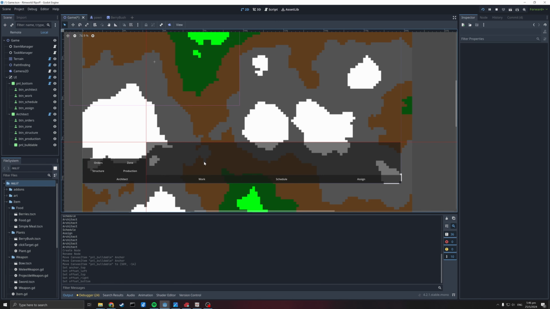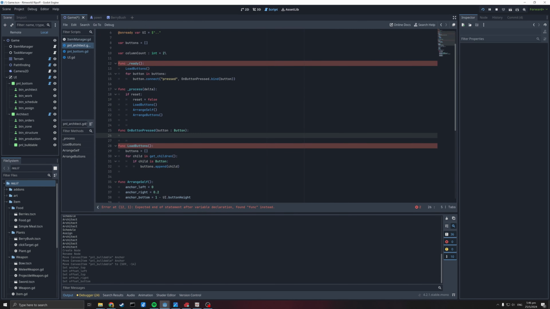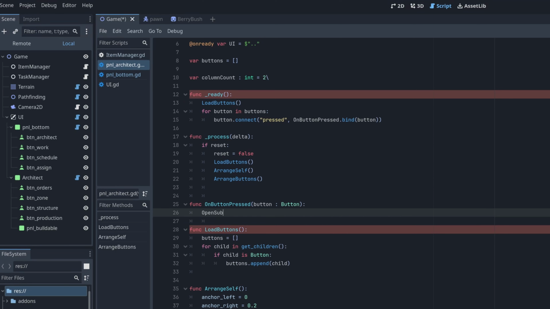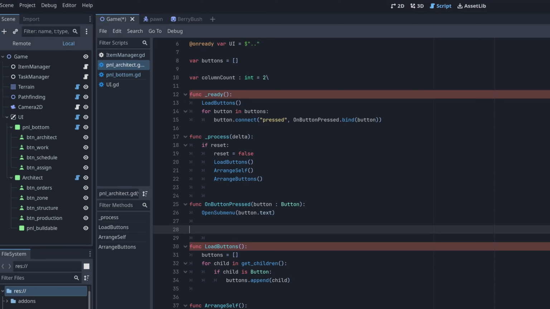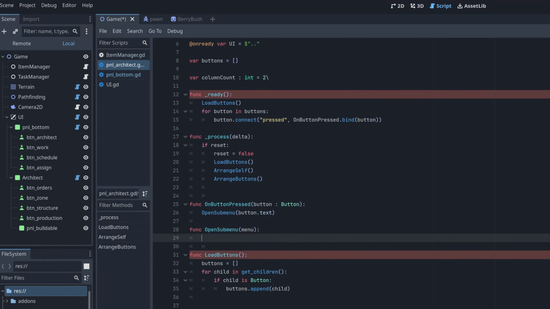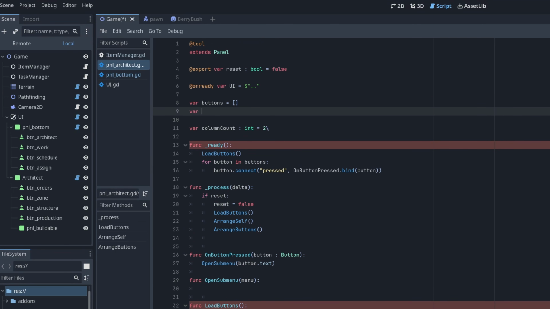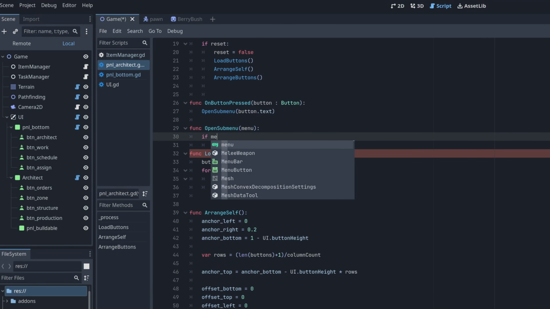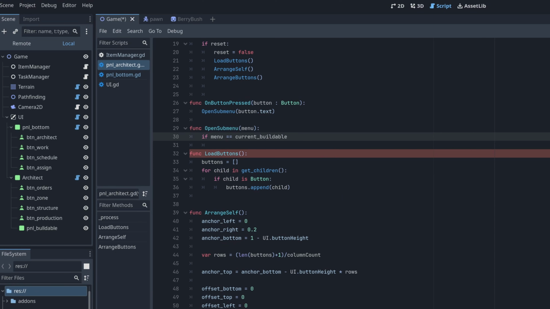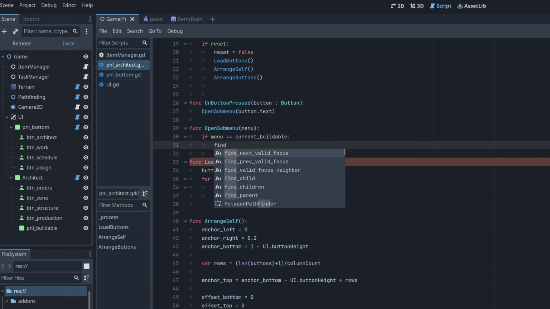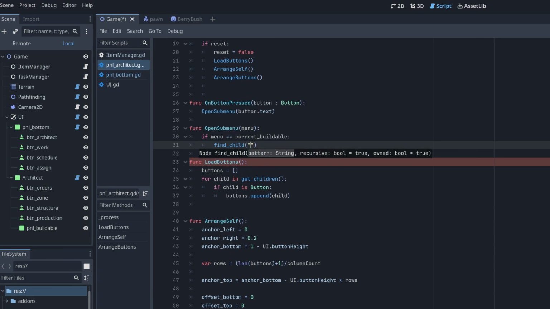So first I'll make it show. This appears and disappears when I press the button. That'll be my sub menu basically. So I'm just copying my old code. So actually first what I want to do is make a little variable just to hold the thing I'm currently building. So current buildable, and we'll go if the menu equals the current buildable, then we'll find the child called panel buildable.